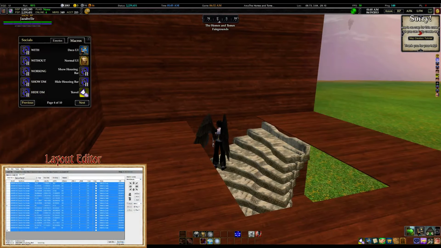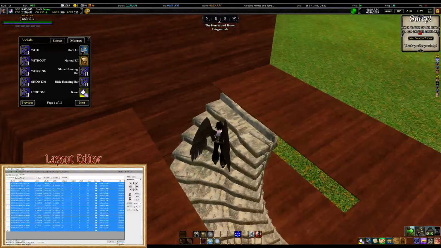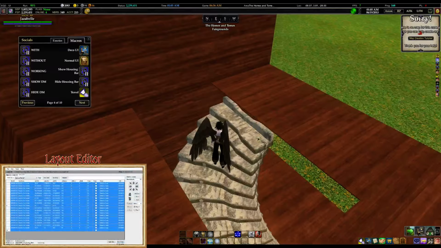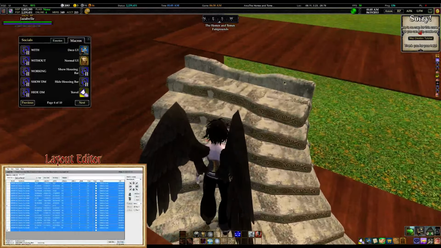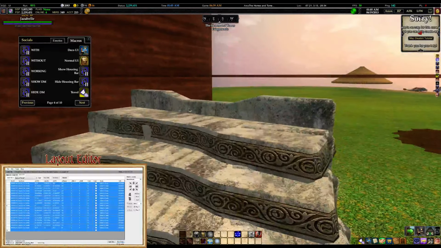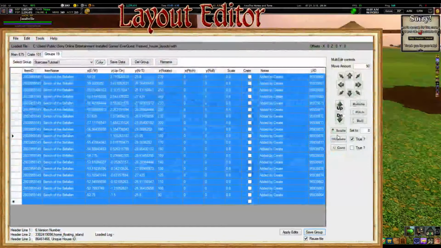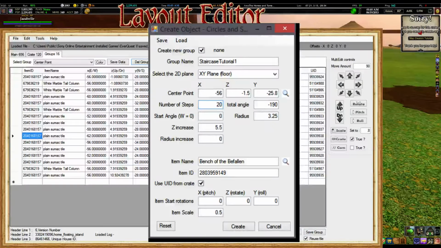and that still didn't really fix it. Well, darn. So let's try 0.8. We're going to say 0.8, scale, save group, load working, and that's really not help. Well, actually that does help quite a bit. The only problem is now we kind of needed that last item there to fill in the space. So we say, okay, 0.8 is good. Let's create this, delete group, tools, create objects, circle or spiral. Let's try the full 20 items.